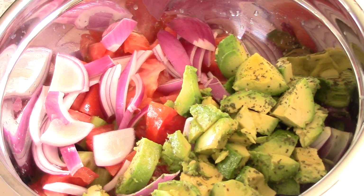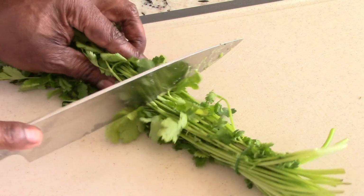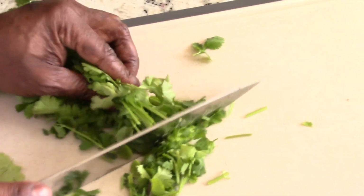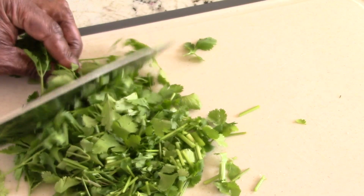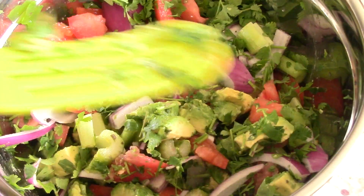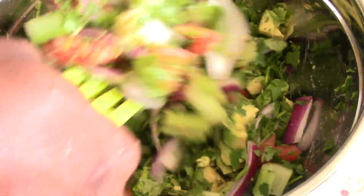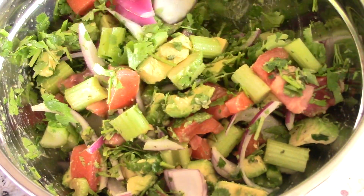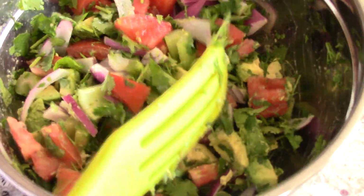My bad, guys, cilantro's coming up. You get the point. We're just gonna mix it up, guys. I know some of you guys don't like cilantro. What would I recommend? Maybe some dill or some parsley, maybe? I don't know.